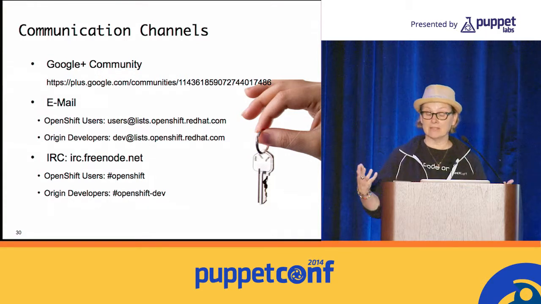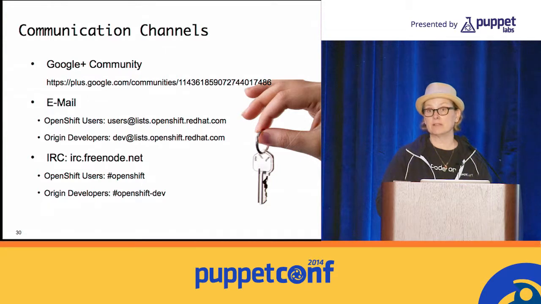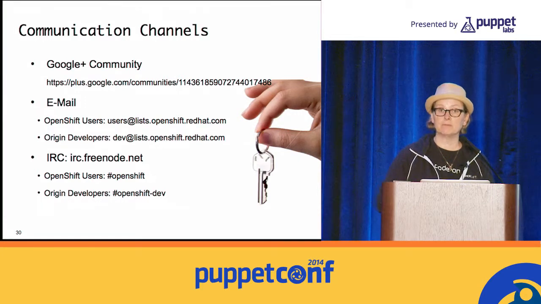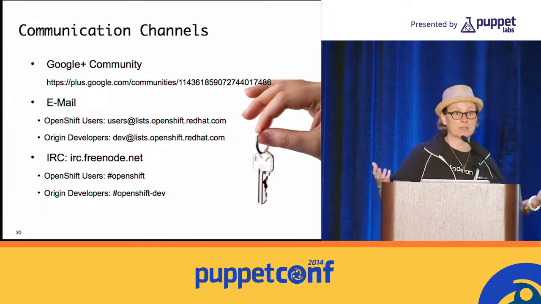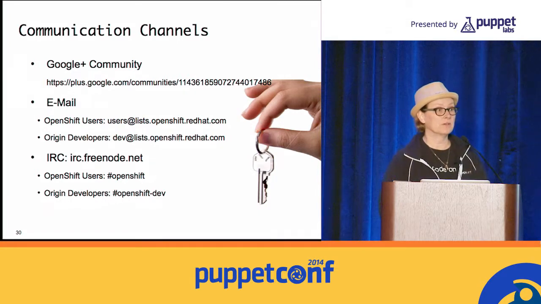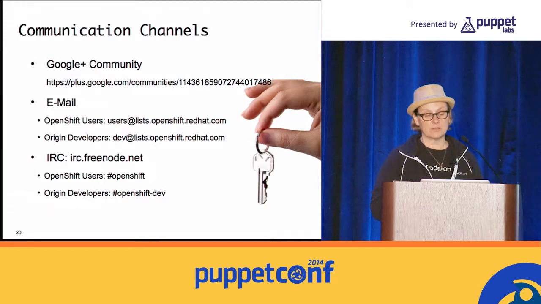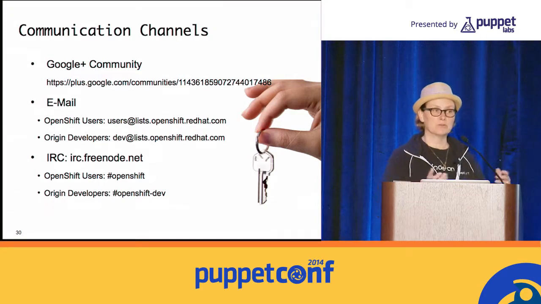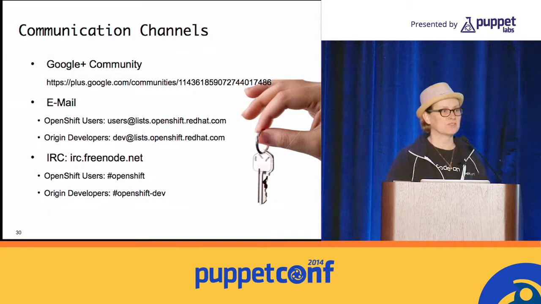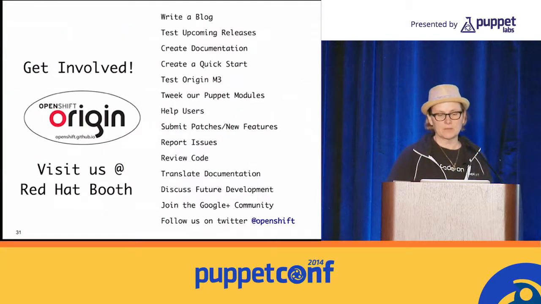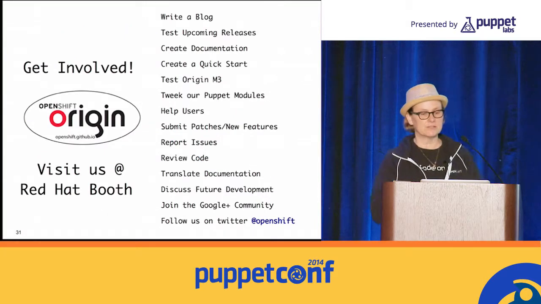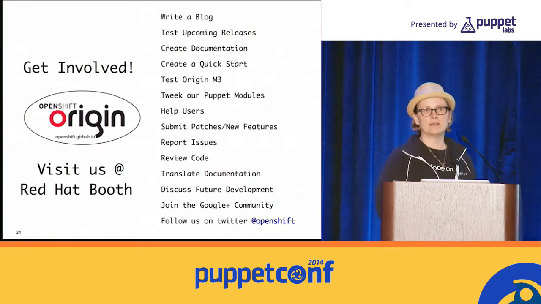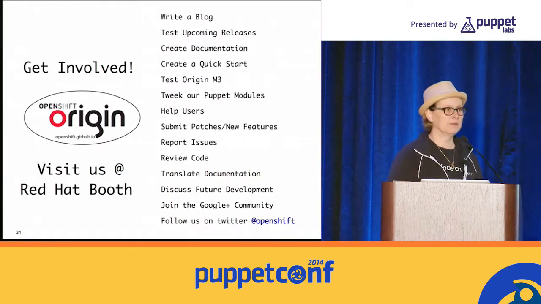There are a lot of mailing lists as well, but the place to find us is really on IRC in OpenShift or on OpenShift-Dev. OpenShift-Dev is probably more for the sysadmin, ops and Puppet folks. That's where all of us who are actually running and standing up OpenShift deployments live and breathe, and OpenShift is where all those 2 million users come and ask questions, and on Stack Overflow. So really, the key for us is to get you guys involved, since you're the experts on Puppet.